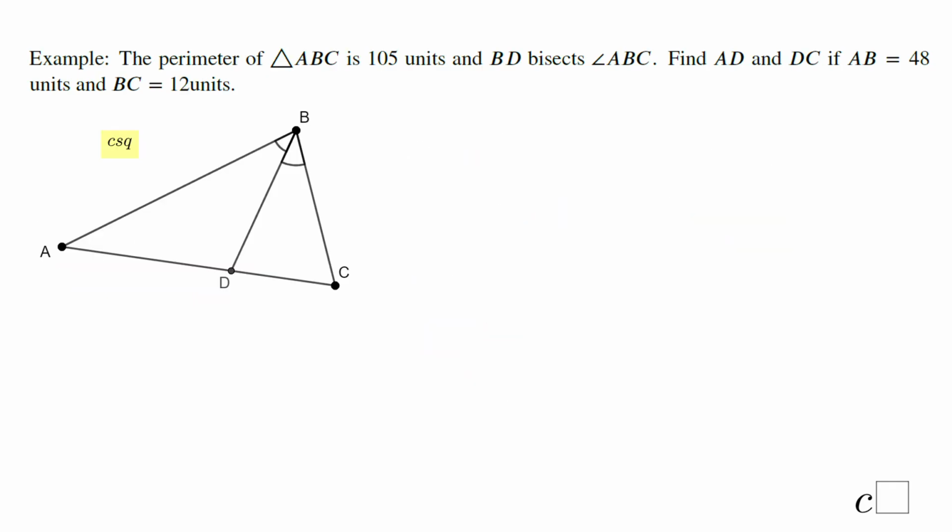And the last problem in today's lesson, very similar. We notice we have an angle bisector, so I guess we can use the same theorem, of course. The perimeter of triangle ABC is 105 units, and BD bisects angle ABC. We see that in the picture also. Find AD, so we need to find this X, let's call it like that. And DC, I think I will call this X then, because it's smaller.